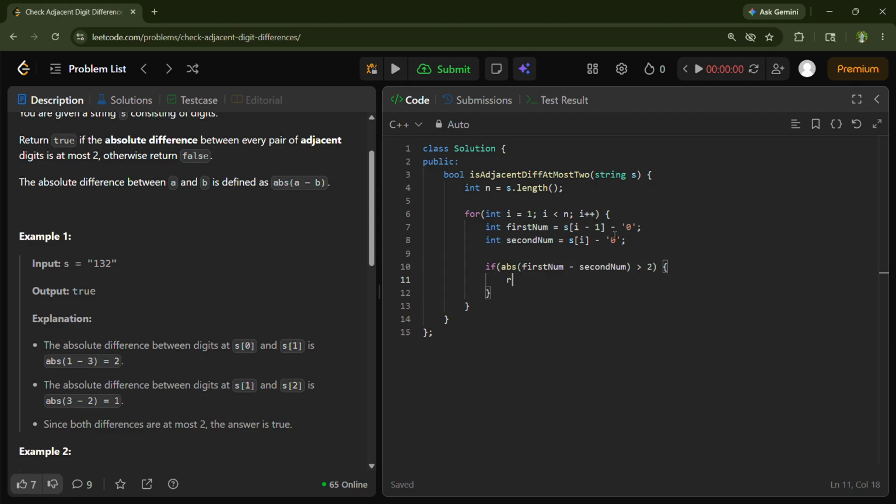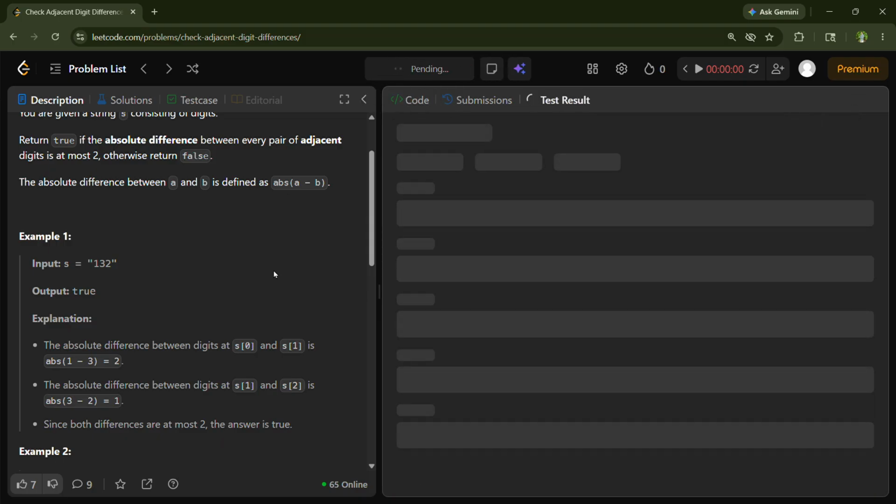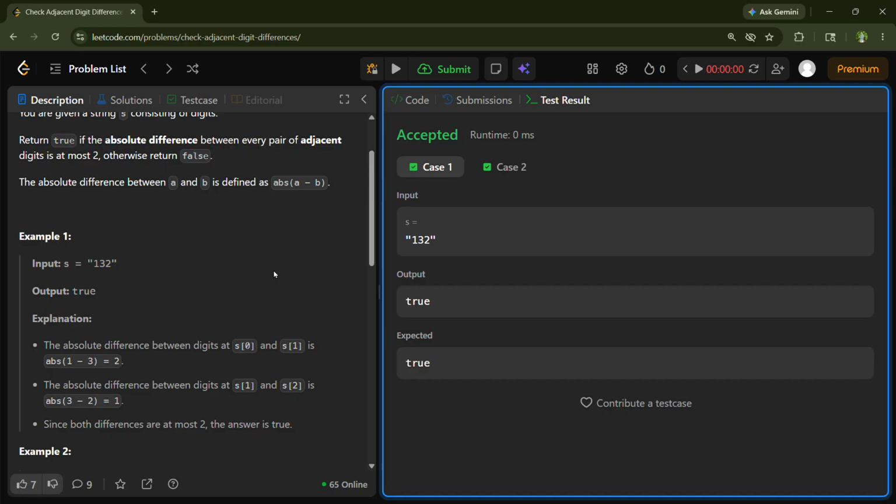We are going to simply return false. Otherwise, if it's true for every case, we will be returning true. This seems to be working fine.